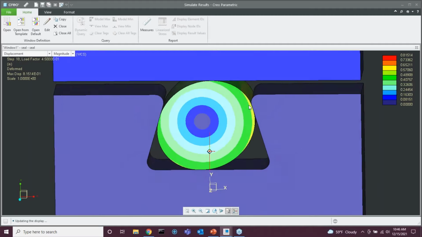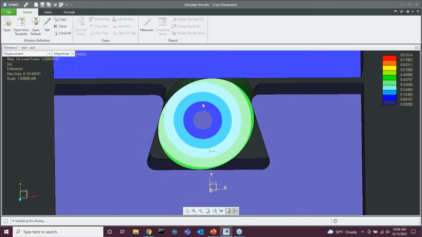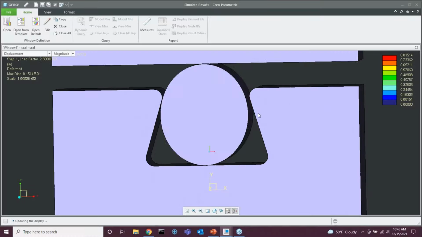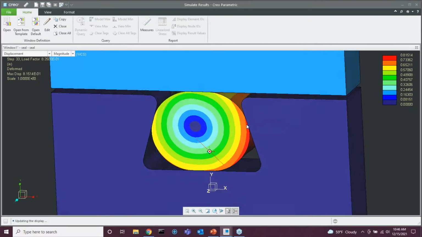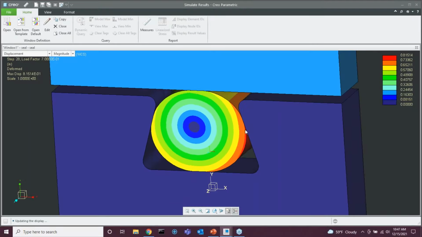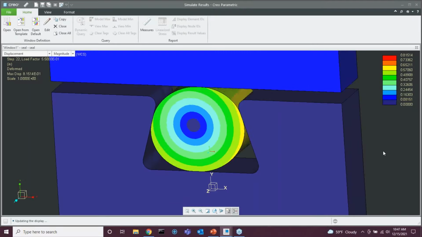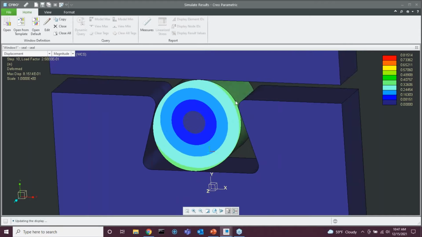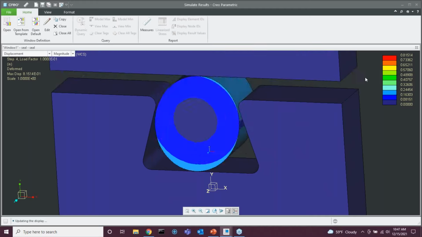As I zoom in here, we see the urethane ball just fills into this cavity of this part because it is a nonlinear material. So that's an example of where Creo Simulate shines in its current form, being that it offers the ability to do nonlinear materials.